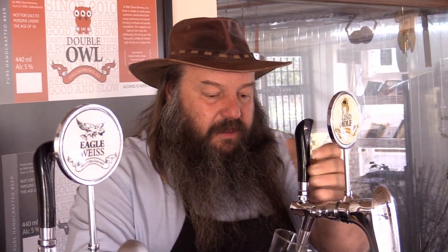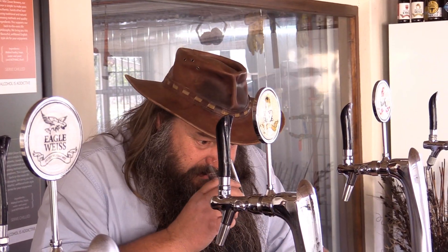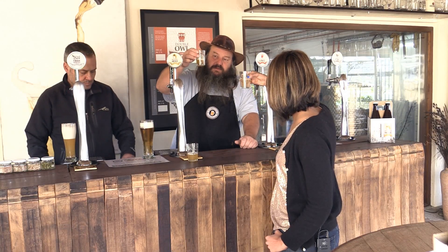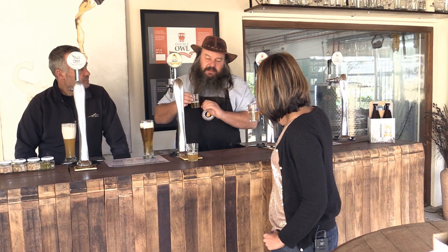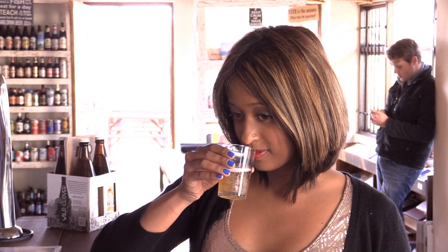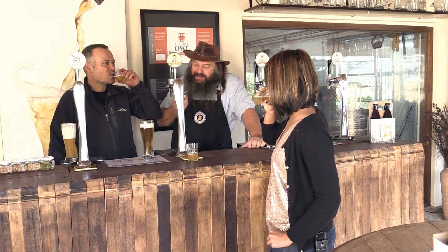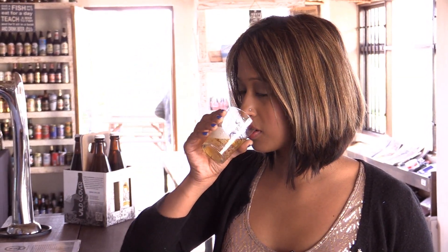Look at the colour — it's nice and bright, 100% for the colour of the beer. You nose it. Also, give it a little swill and look for those little bubbles inside the beer — that gives you an indication of the carbonation. Craft beer, we don't over-carbonate like many commercial beers. If you sniff it, can you smell that honey? It's like a creamy, caramelly, sweet aroma. We didn't put any honey in this — it's made purely with malted barley, and it's a combination of that which gives us this honey taste. Totally different from the other one — much sweeter and crisp.